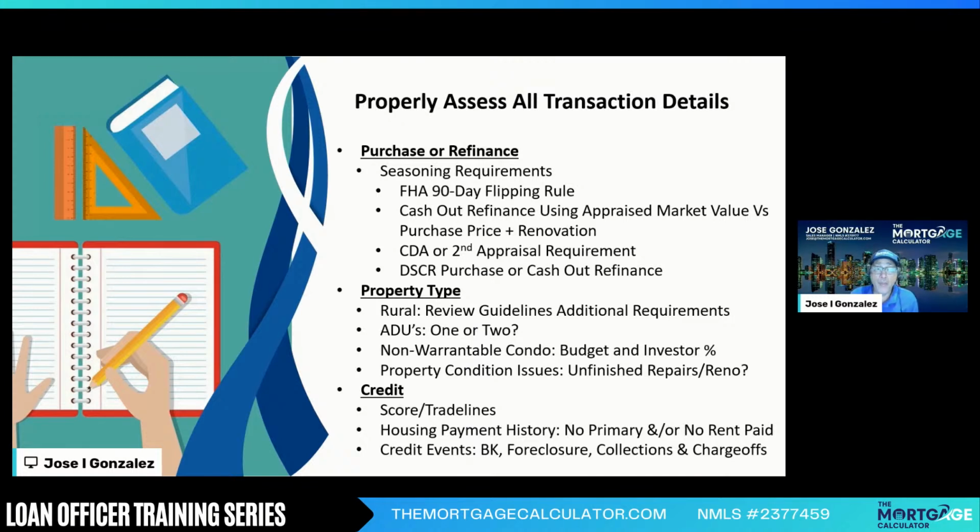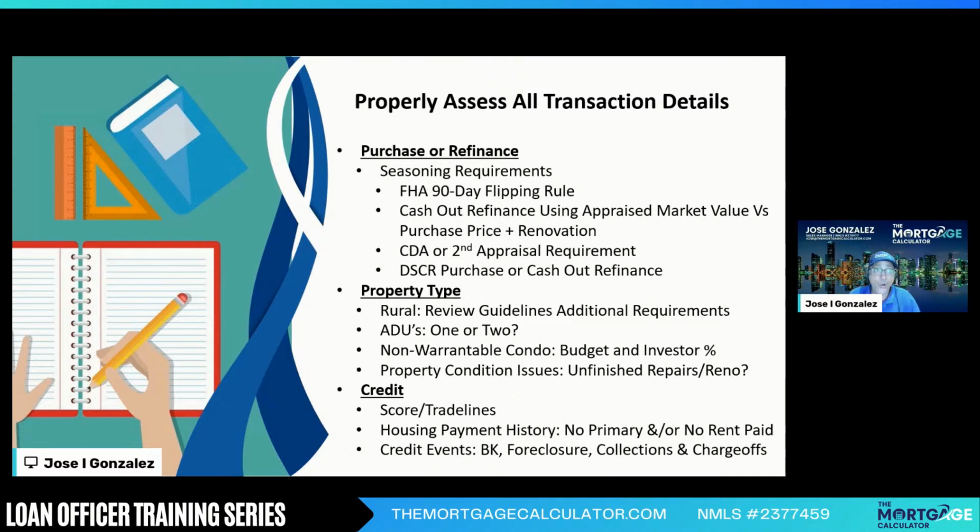Seasoning requirements are a big time issue for a DSCR purchase, because if your borrower is buying a property that's a recent flip, and recent could be 30 days, within the last 90 days, or 90 to 180, 180 to 360. They have different categories. Each category has different requirements depending on the capital appreciation on the resale, right? Wow, you're like, wait a minute, I didn't realize that on a purchase we were going to have to worry if the property is a flip, or else there may be LTV reductions and so forth, or a second appraisal requirement off the bat, automatic, right?